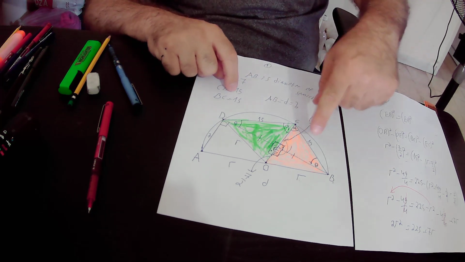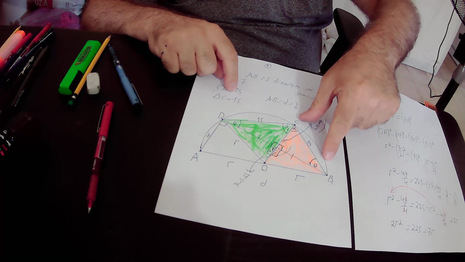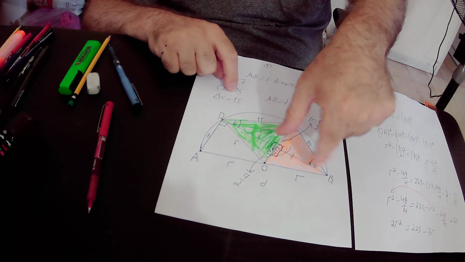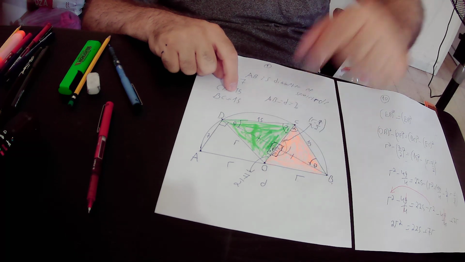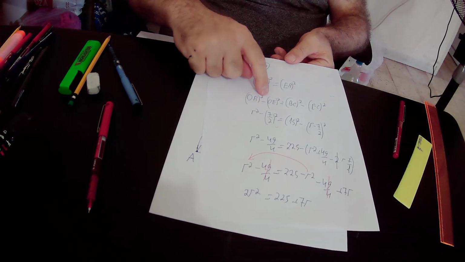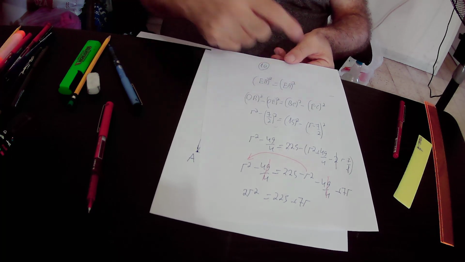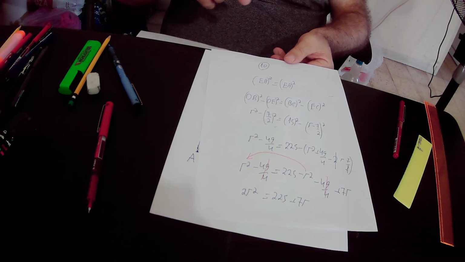If we look at this triangle, EB square equals BC square minus EC square, and if we focus on this triangle, then EB square will be equal to DB square minus ED square. From one side EB square equals OB square minus OE square, and from the other side BE square equals BC square minus EC square, because BE belongs to two right triangles. So we write down the Pythagorean theorems on the two right triangles.